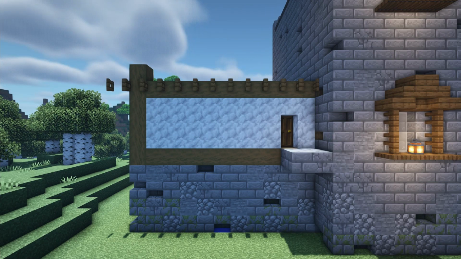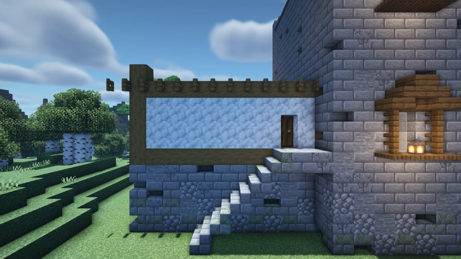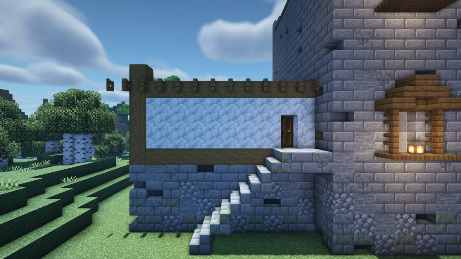Then add a 5 long double wide staircase from the ground to the stone brick floor using stone brick stairs and mossy stone brick stairs. Then taking your stone brick stairs and mossy stone brick stairs, you want to add a layer of upside down stairs underneath the staircase you just added.